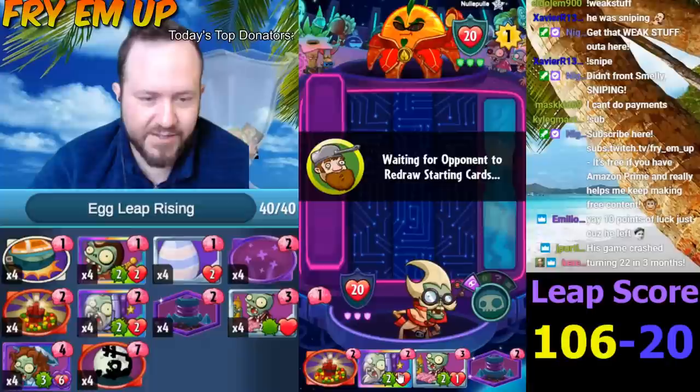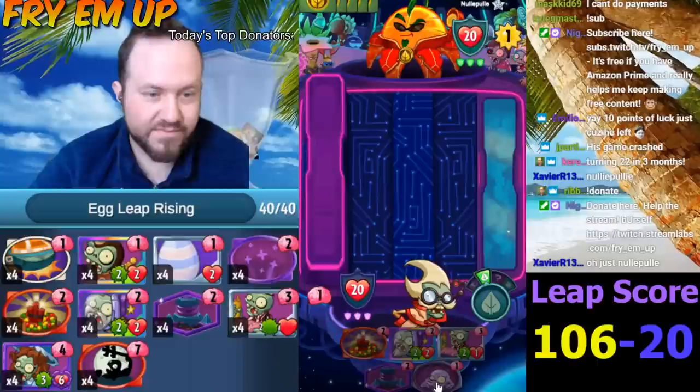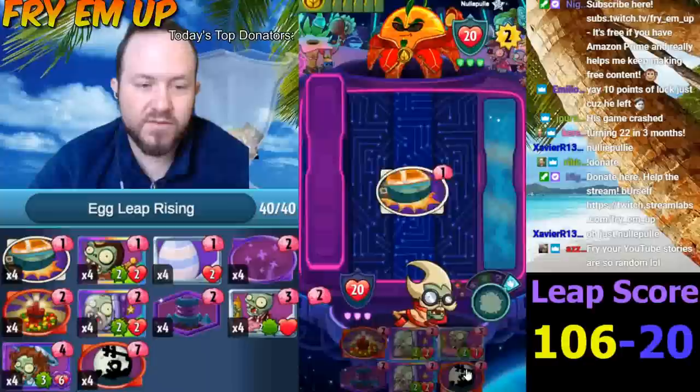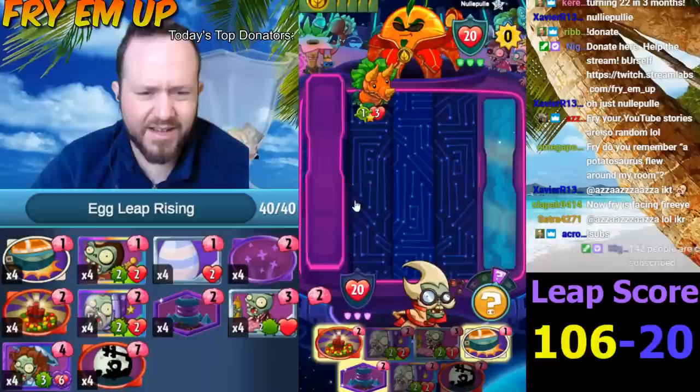Let's go. Is backup dancers worth it just to be able to play Quasar on turn two here? This game crashed. Here we go. Fry, your YouTube stories are so random. Yeah, I know. Last few days just been posting random YouTube stories. It's kind of fun. We're gonna have to do this eventually, so let's just get it over with. There's no way of dealing with that card.